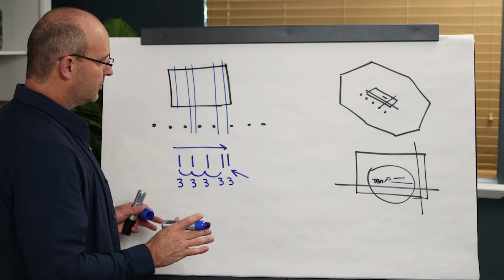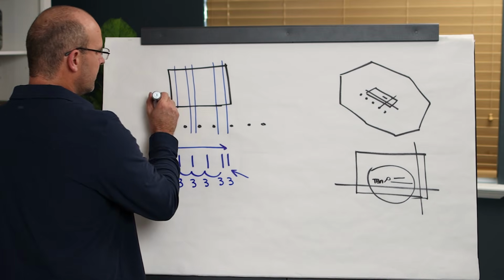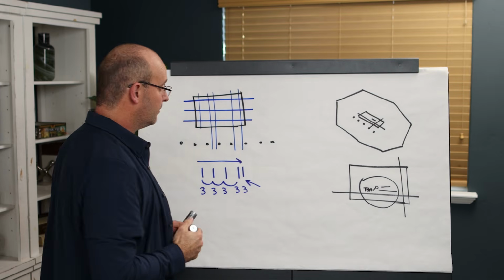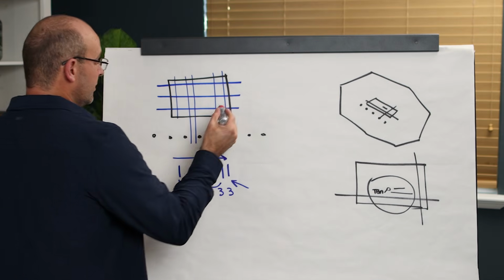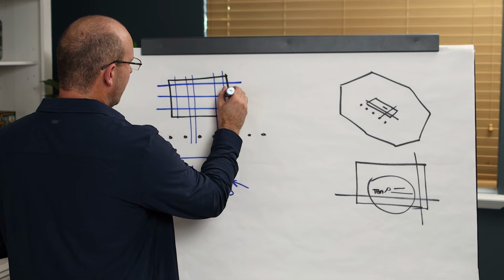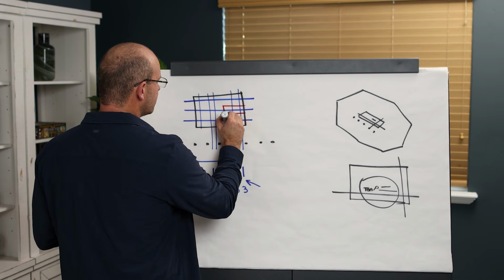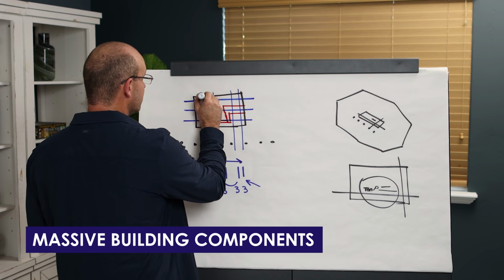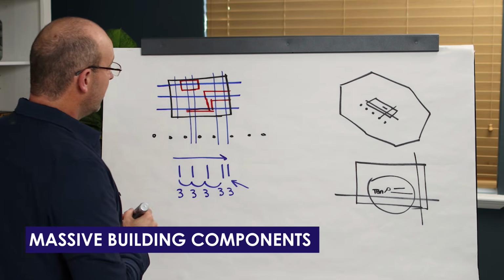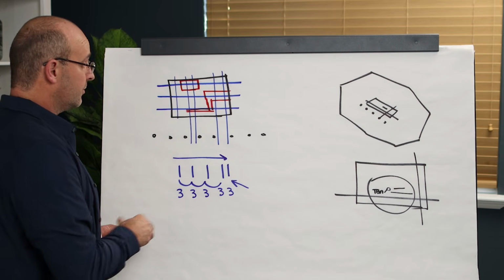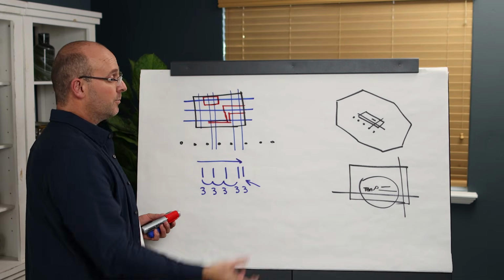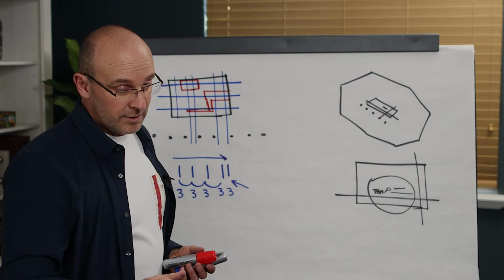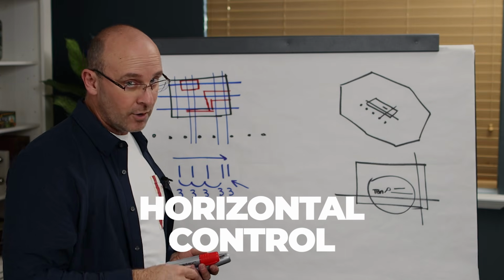So that's crucial. But another thing is, don't just come in here and design your offsets or your grid lines on your slab on grade willy-nilly, because let's say that you have throughout the building a massive mechanical duct run that is running in this direction, and you have some massive building components in your way, and you have designed your grid lines to where when you bring them up the building, you can't plumb up through sleeves in the actual concrete decks, and now you can't really bring your horizontal control up vertically properly throughout the building.